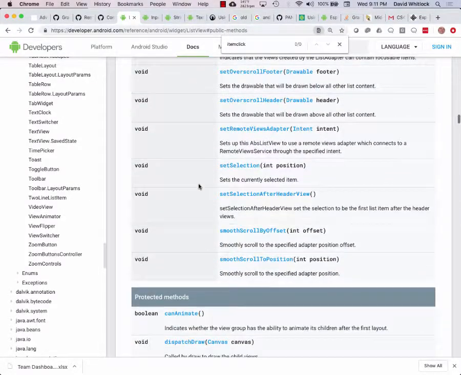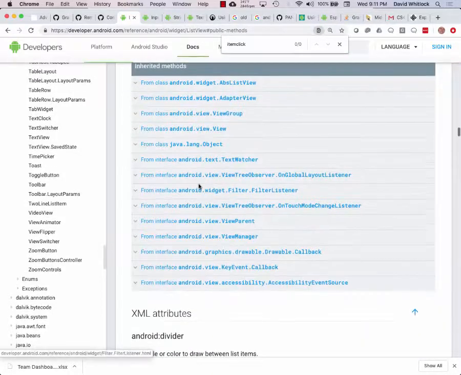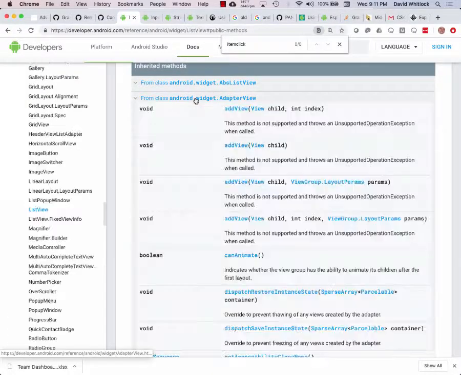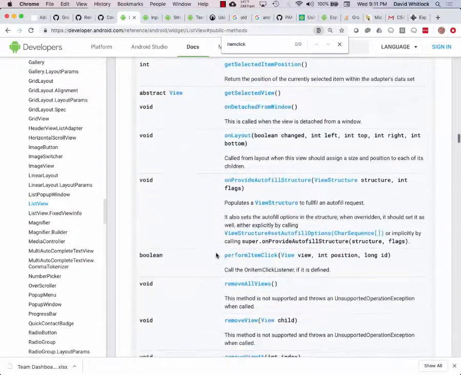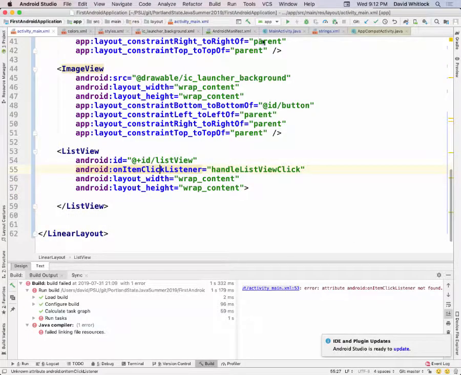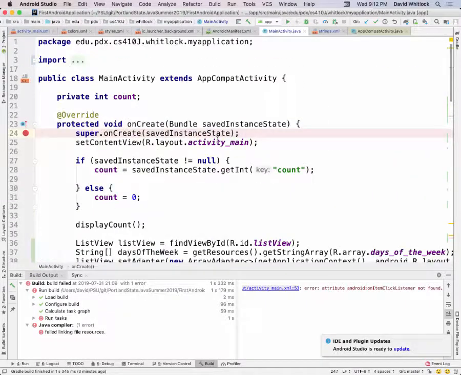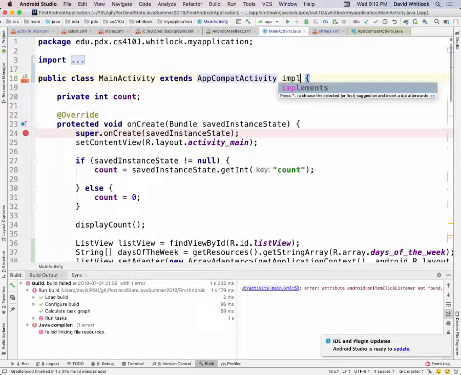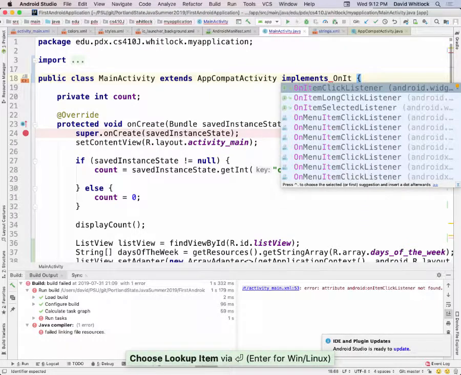Yeah, from adapter view, set on item click listener. Oh wait, maybe that's why. On item long, that's long click. On item click listener. And did it add? Oh, implements on item click listener. Doesn't like. Oh yeah, I totally got that wrong. Okay.